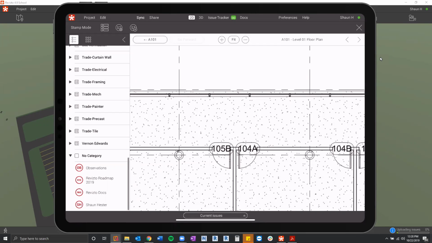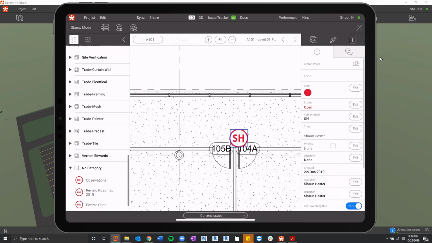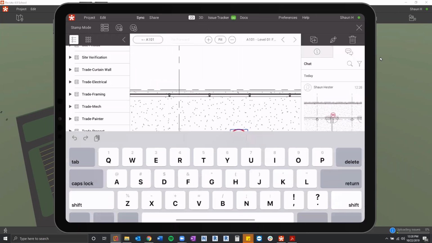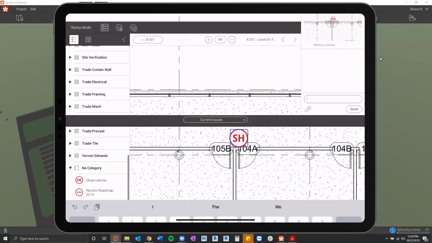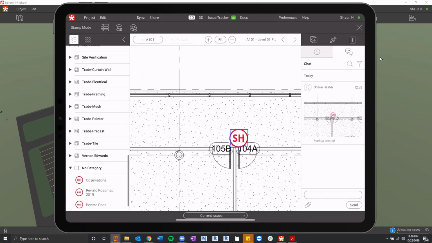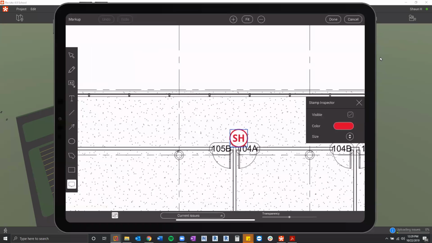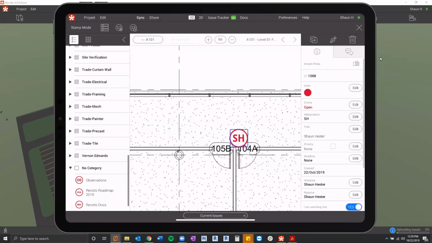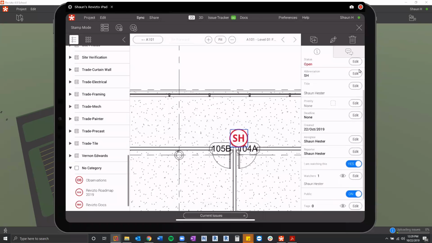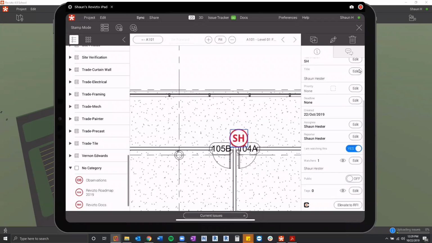And what that means is I can drop my stamp down. I can make some notes in here as far as what I want to track later on, things that I want to come back to. Maybe it's something that if I don't get this down right now, I'm going to miss it. But the other great thing is we can take those photos again, right? I can take a photo of the issue and come back to it, right? By using that camera button here on the right-hand side, okay? And the other thing that I want to make sure everyone understands is we can make these a private issue right off the bat here.